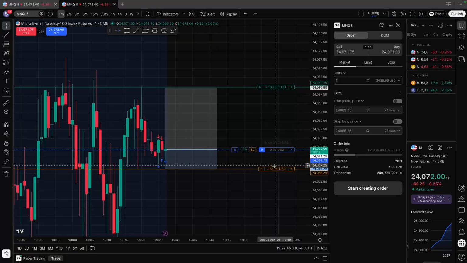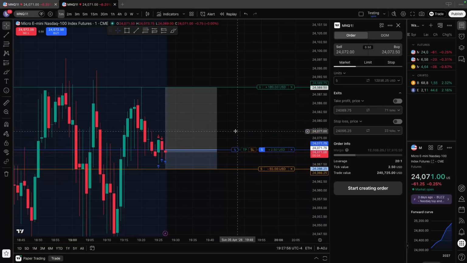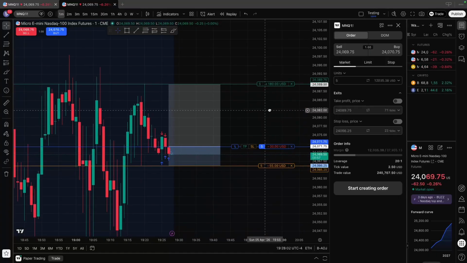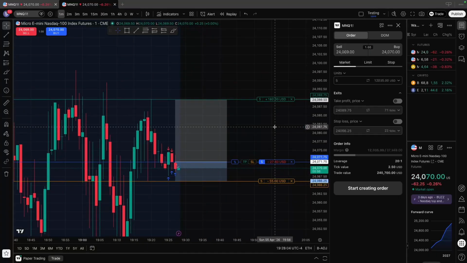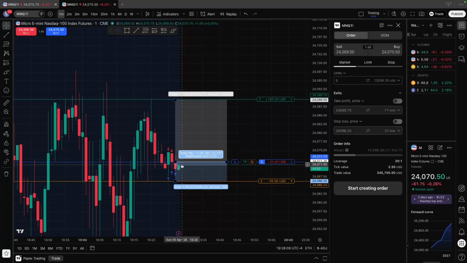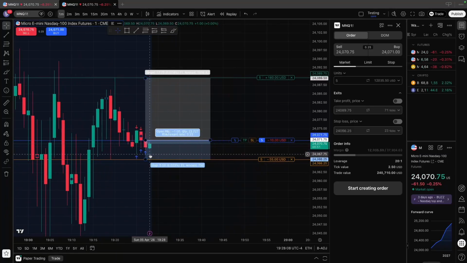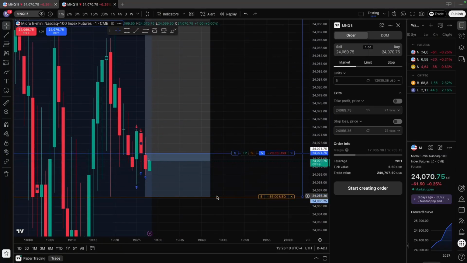So let's say I'm down like that $55. If I lose $55 on this and price comes down there, it'll automatically exit the trade without me doing anything, and I lose 55 bucks. Vice versa, if it hits this level in this green part, I will make $180. That should be pretty simple. It's pretty much just wherever this line goes, because that's what's moving, that candle.